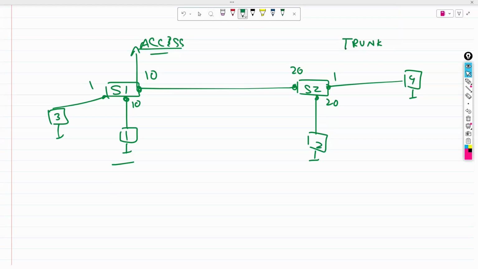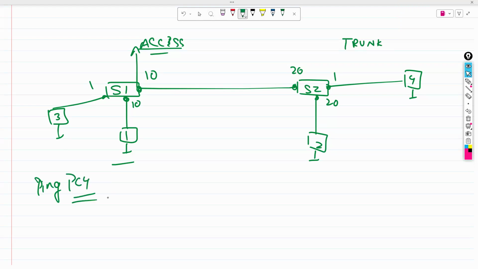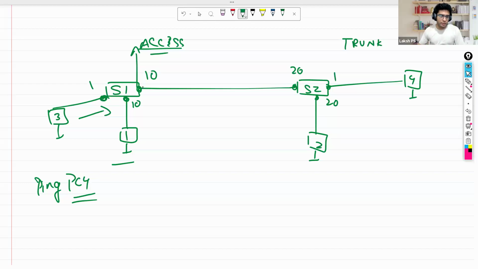They are not going to communicate. First of all, it will stop. Let's ping from PC number three to the PC port. If we do this, the receiving interface is VLAN 1. The sending interface does not have any other interface which is part of VLAN number 1, so it's not even going to forward the data. It will get dropped at that point itself, at switch number 1 itself.